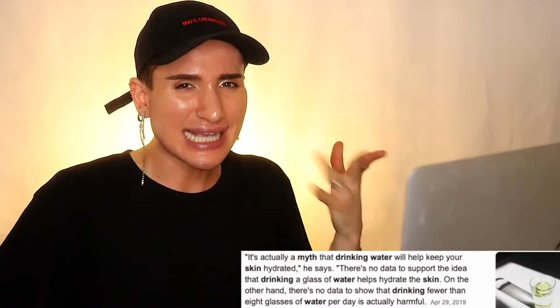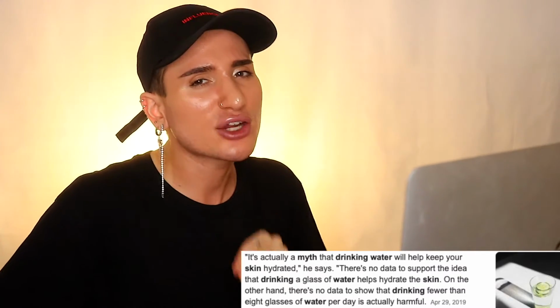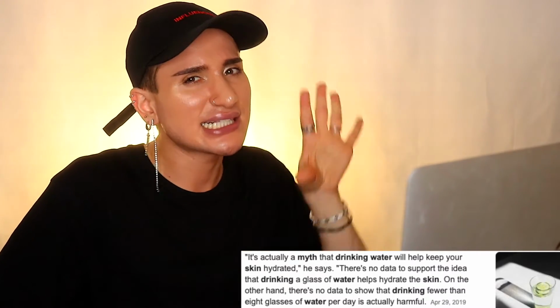So, okay, so this has points. She's got a point. So sleeping is definitely amazing for your skin. It's so rejuvenating. Actually, sleeping is gonna make your skin rejuvenate and heal itself, so that's definitely very good. Water is said to improve your skin and detoxify it, but I have not seen yet any actual studies that prove this, so I'm gonna say this is a myth. Either way, we all know that drinking water is very good for your body in general, so this is still a valid point, but not necessarily for the skin.